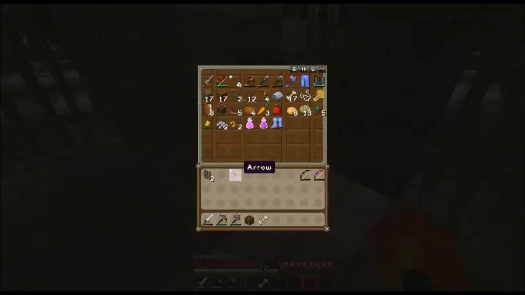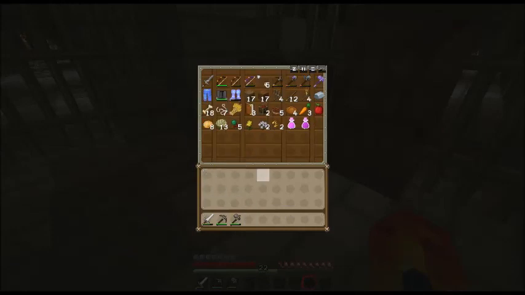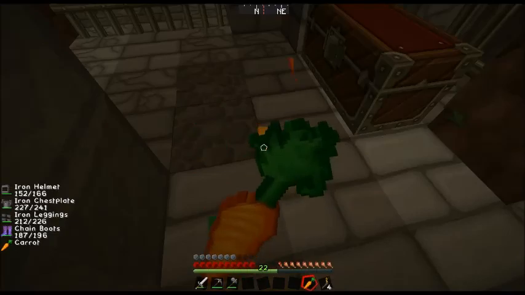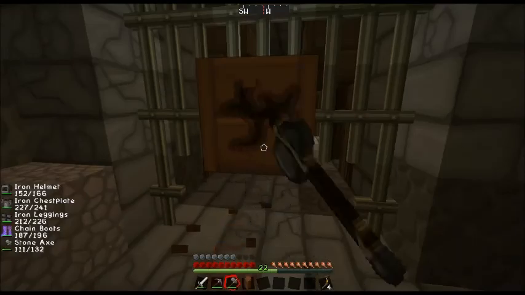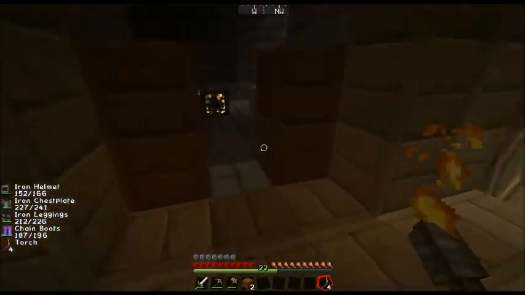But okay, let's see. That and that in there. That and that. Right, let's see what can we take with us at the moment. We've got a few more candles there, so we can try and get that spawner done. We need to have a few. Carrot again. Yeah, I'm gonna go after that spawner. Let's go for it.